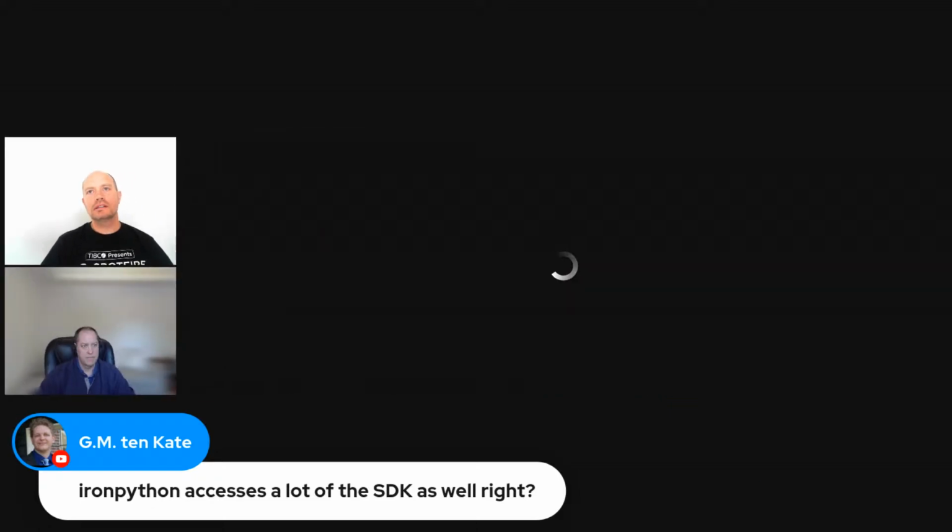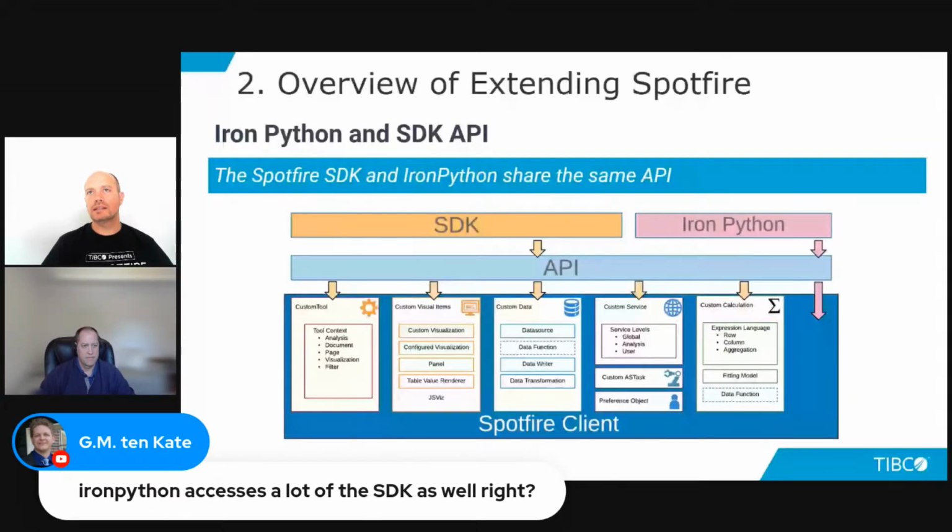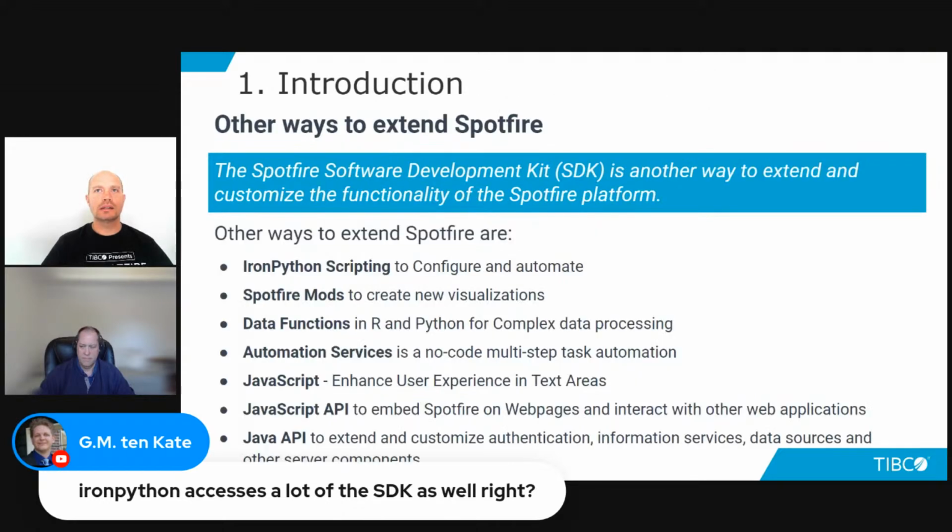So this is what I was talking about, that the SDK and IronPython go through the same API to access the Spotfire client. But with the SDK through the API, you can build all of this stuff. When you go through IronPython, it goes directly to the Spotfire client.